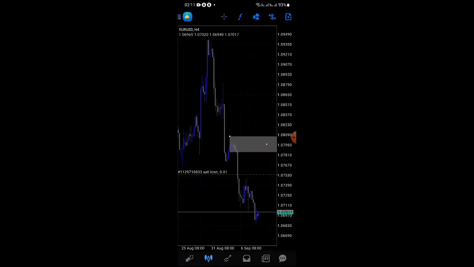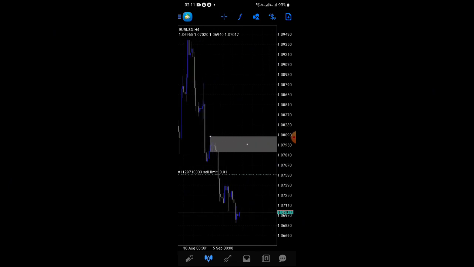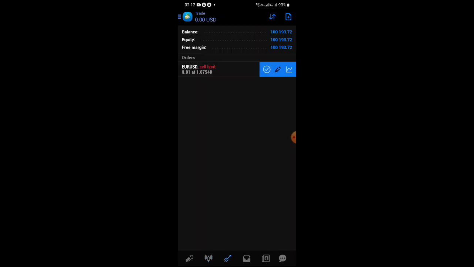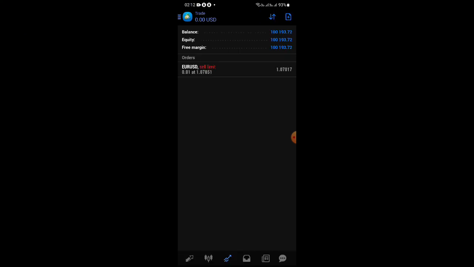We placed our sell limit, but check where our sell limit is. Our sell limit is not where we highlighted our order block. So I'm going to check where my order block starts. Remember, the order block is the last candlestick before they push to the downside or they push to the upper side from the opposite side. So here our order block is on 78.49, 78.51, somewhere there, 78.51. We are going to edit it and say 78.51, modify, done, and then we come back.